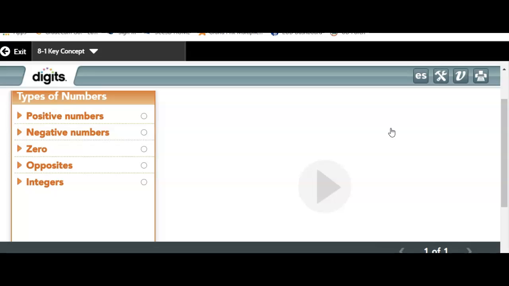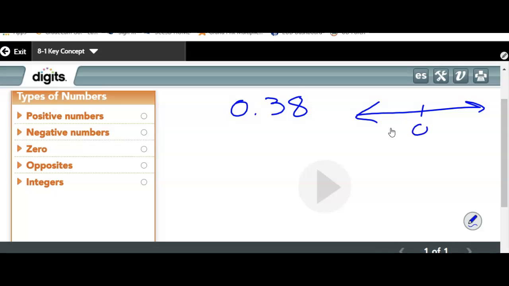Nathan. Are decimals negative? Great question. What do you think? This is a huge misconception. A lot of people get this incorrect. If a decimal, so 0.38. Is this a negative number? Drew? No, it is not a negative number because if you look at a number line, here's 0, here's 1, here's negative 1. Where does 0.38 fall? Good. To the right of 0, it'd be somewhere right here, meaning that it is a positive number. Good question.